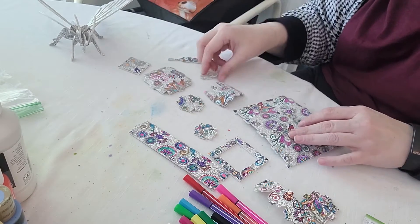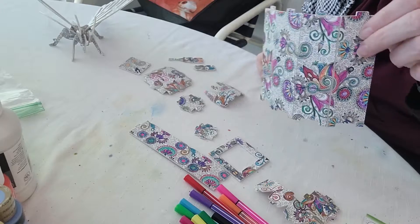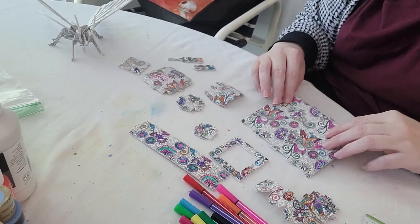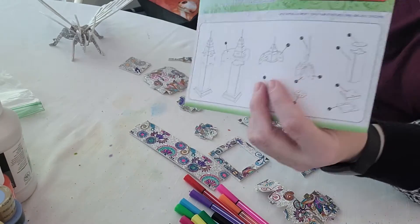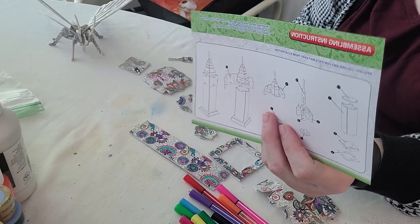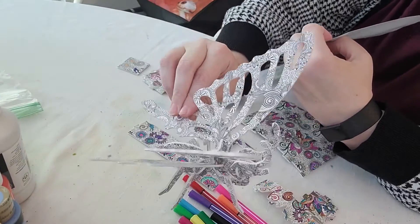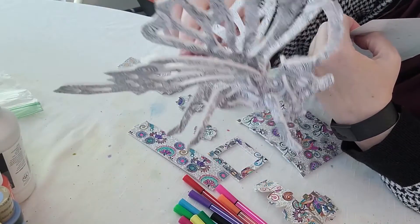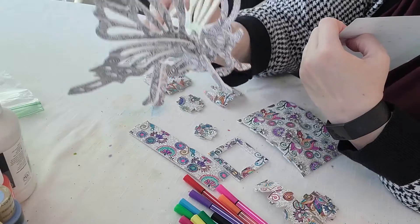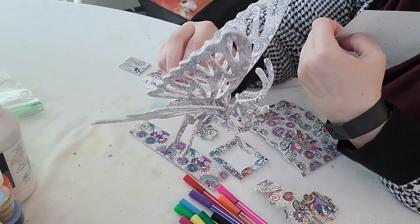You can color as little or as much as you want. I've gone for a little bit of coloring and then leaving some of the white and black pattern. You also want your assembly instructions — this is really important, don't throw this away. This is going to tell you how to build your model. I also assembled this butterfly just for fun, and I couldn't believe how giant it is. It's a lot harder to color your puzzle once it's assembled, so I recommend coloring it when it's flat pieces.